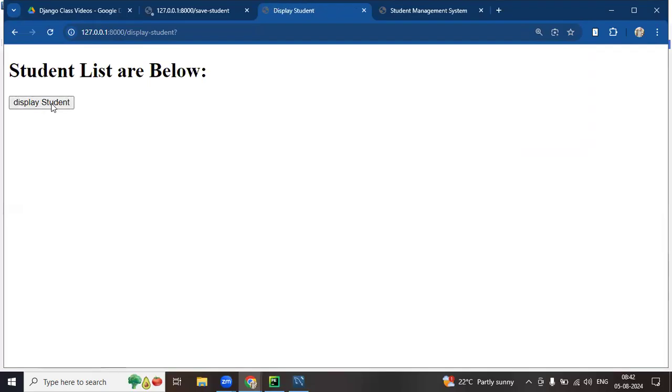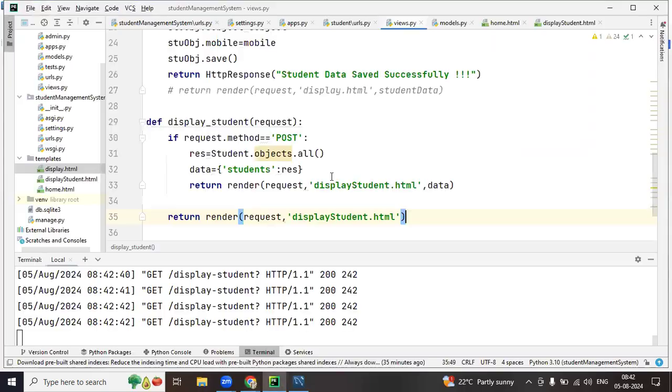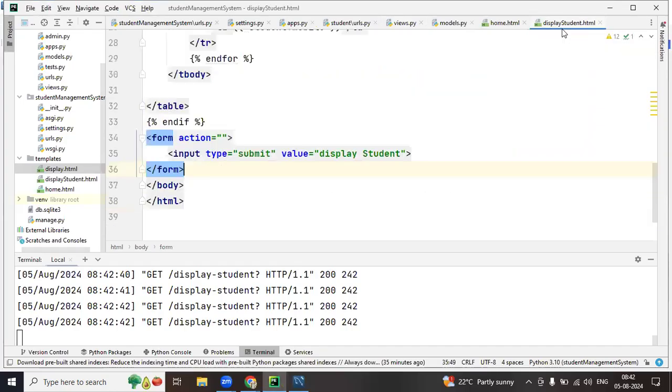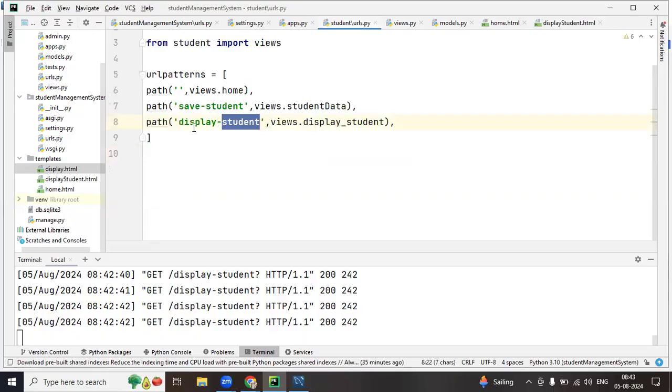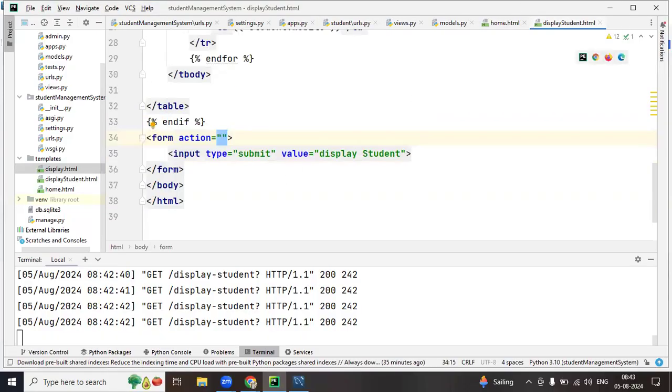Action is not happening because we have not linked the action in that. Where? Here. You have to link the action also. What action should it perform? The same action in the same view, right? It is linked to the URL called display student only. So let's give that action. Understanding?